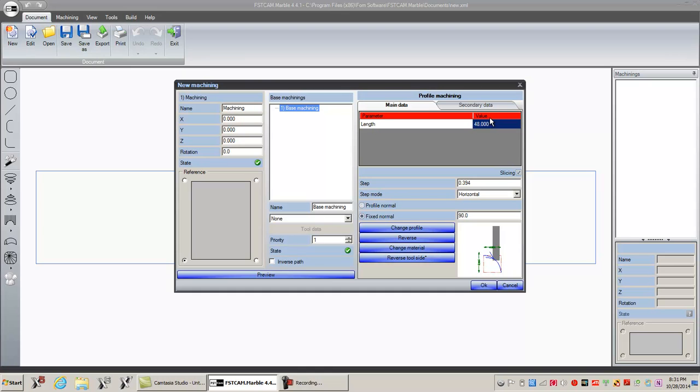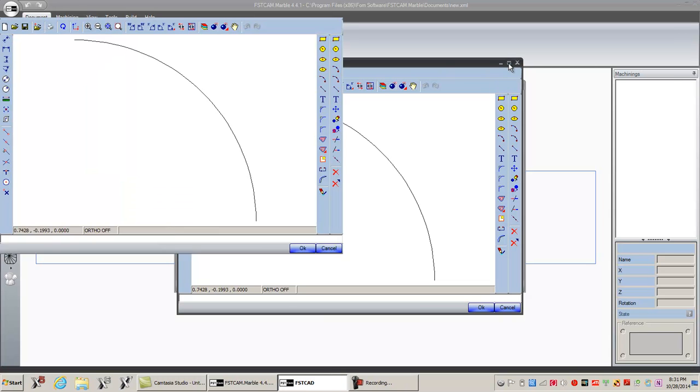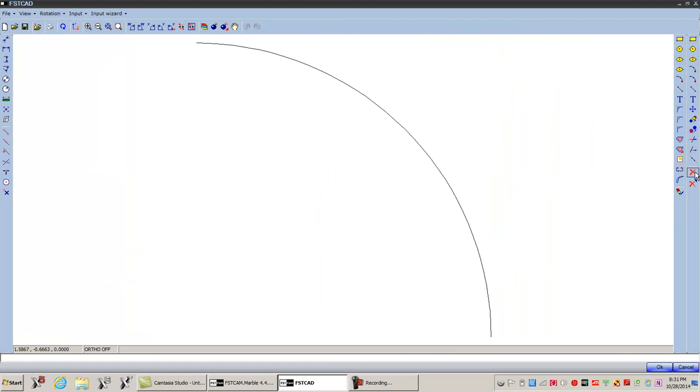Remember that. And I'm going to come back to some of these things. I'm going to go to change profile. First of all, let's take a tool, right? We want the disk. Change profile. And I'm going to delete this. And I'm going to make a line from here, 1.181.